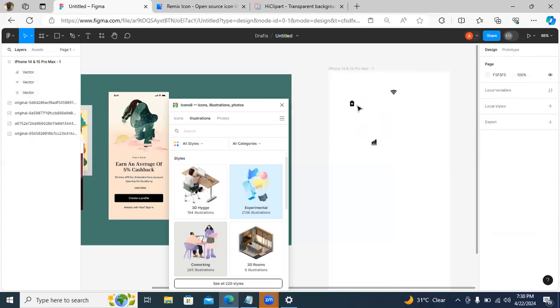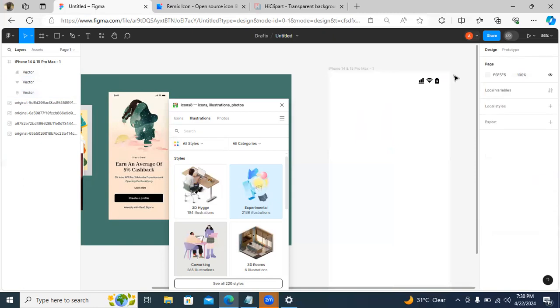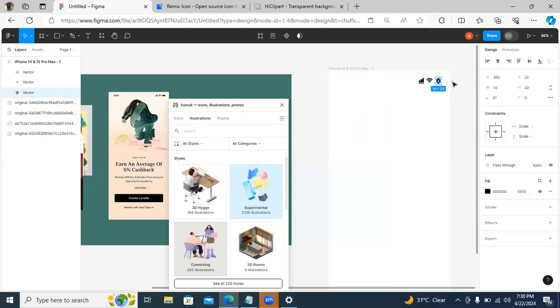So let's quickly arrange that. Let's look at the first one here. The first one here is the bar, the signal, the Wi-Fi. You can manipulate it by giving it a size. But basically, by next week we are doing measurements so that we know the exact place to put so that it is going to fit in accurately. Because when you are designing, you should be very careful about the dimension. But that's not the goal for today. That goal is going to be for Saturday. But for now, we need to complete what we started already.